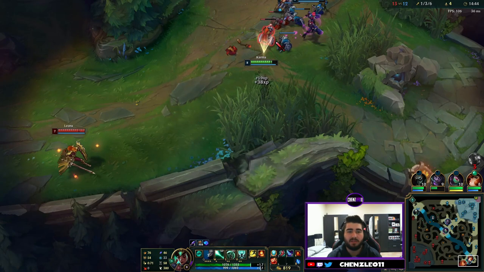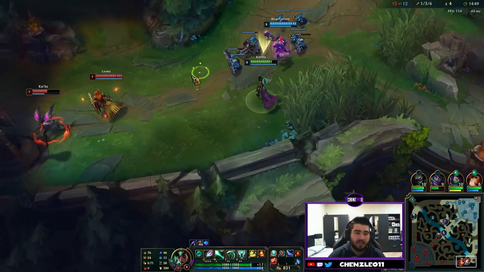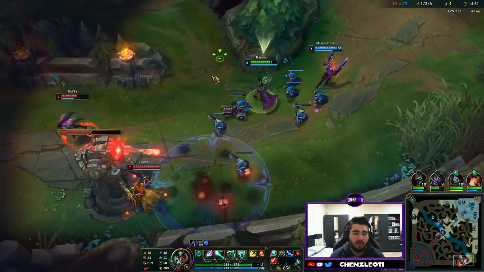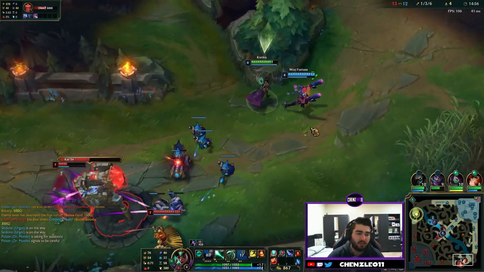Not 50 seconds, that'd be busted. For 50%, okay? So if you can, you can tether people and then try and hit them with the enhanced Q. That would be great to lock them in so they get hit with the second part of the Q. Or do something like that where you can zone them off.